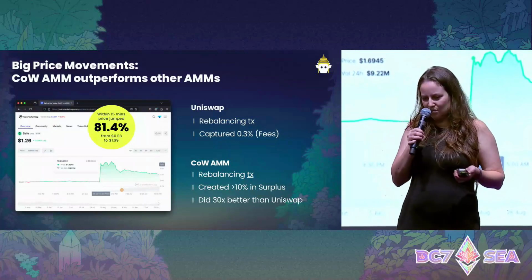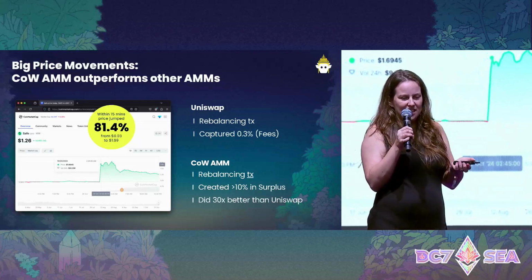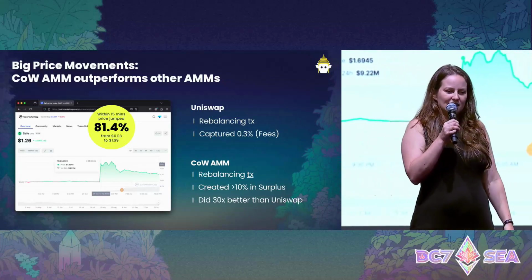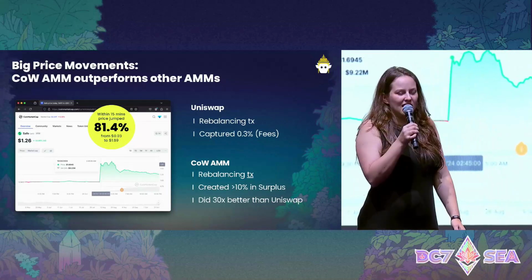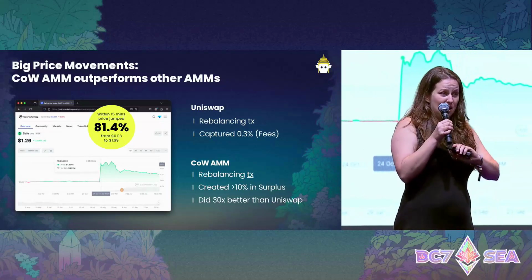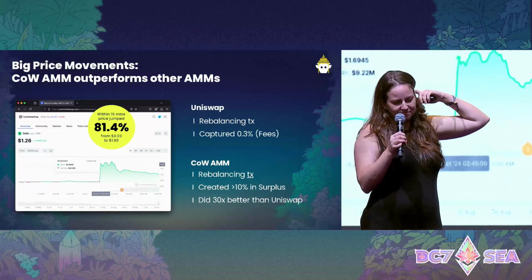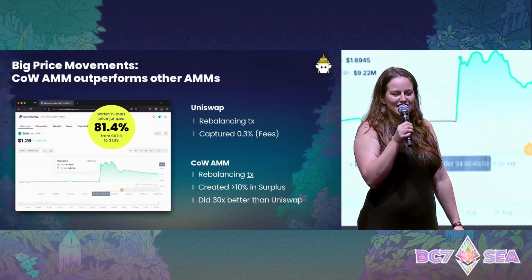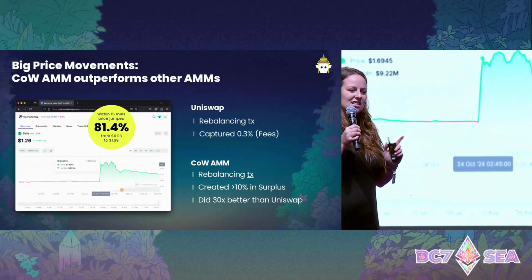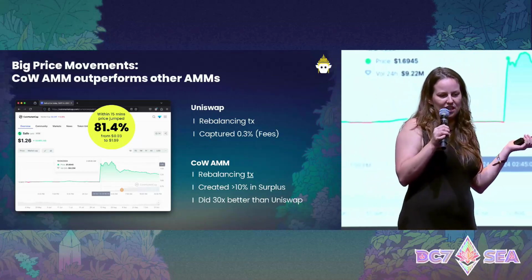Loss-Versus-Rebalancing, LVR, is particularly problematic in times of high volatility, right? The more there's a price discrepancy between a centralized exchange and a DEX, the more value can be extracted. So we looked into those high-volatility times, and there's actually a bunch of examples. I'm only going to show 2 now that are both pretty recent. So the SAFE token got listed on Upbit, and within a time span of 15 minutes, it had a huge price increase of over 80%.